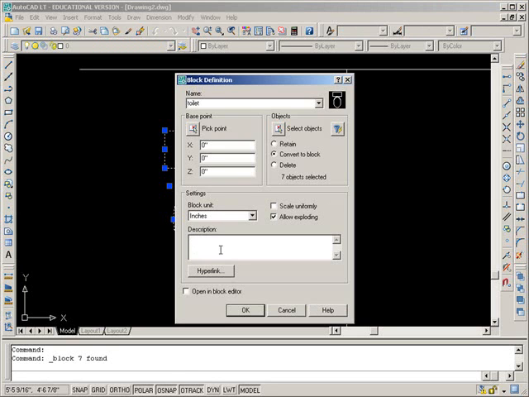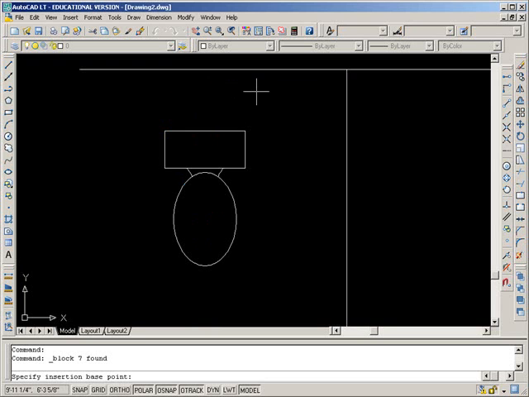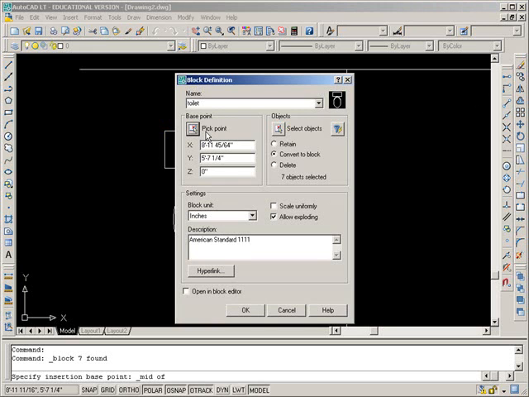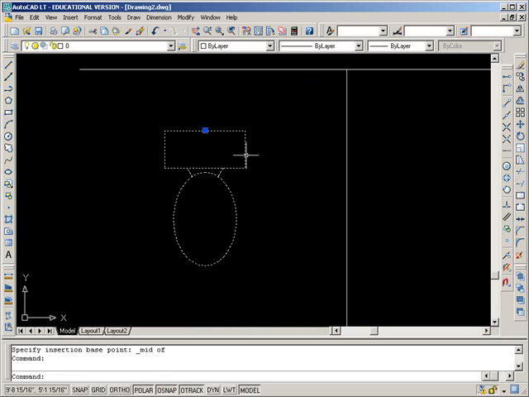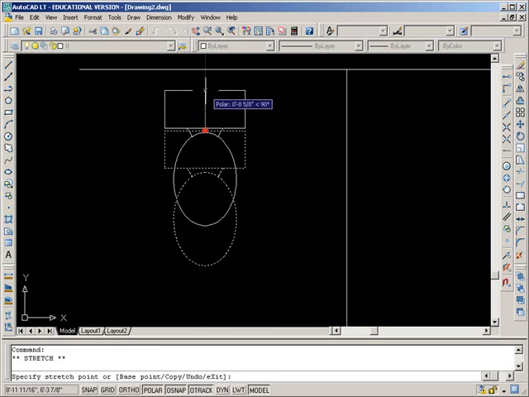Now I'm going to even give a little model number and description here. I need to pick a point that will be the insertion point, which is where you will see it grip. So I click that icon, and to me the most logical place for the grip is probably right there. So I've told it that. This one here, convert to block, is a good option. You can read about the other two in your handout. And I'll say OK. Now when I click here, this is one entity with one grip.